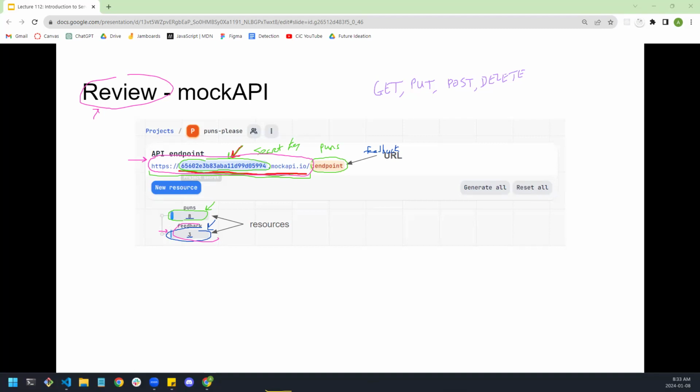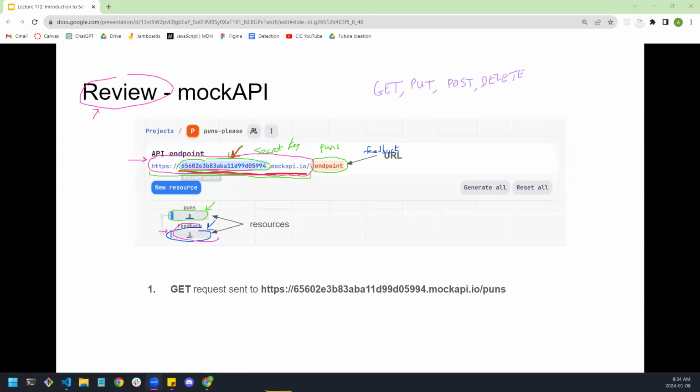Excellent. Okay, so we have an answer in the chat. So it's just going to be, again, HTTPS, and then we have the API key, .mockAPI.io slash, and then the resource. So that's great. Now we have our answer. So we would send the GET request to this address here in bold. Okay, perfect. So, okay, next question.